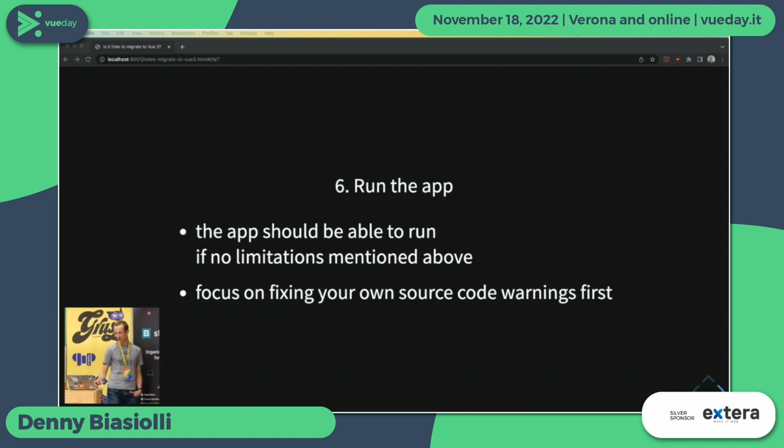And you should see a lot of warnings in the console. At this moment, you need to focus on fixing your own source code warnings first, because you will see a lot of warnings from Vuex, Vue Router, Vuetify, other libraries. But at this moment, you just need to fix your own source code. Then you can focus on other dependencies later.